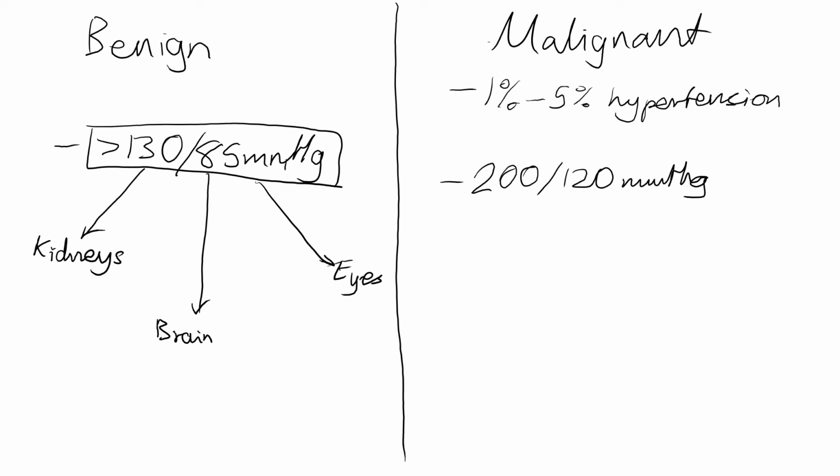And as you can see, since the same organs are affected in malignant hypertension, people can have acute kidney failure, they can undergo a stroke, which is when they have a reduction in blood flow through ischemia, either through a thrombus, or they can have an increased amount of blood flow through an increased blood pressure, which essentially causes direct destruction of the tissues in the brain. However, there is a very select number of the population that may actually present as asymptomatic, even though they have a very, very high blood pressure of maybe even above 200 millimeters of mercury.